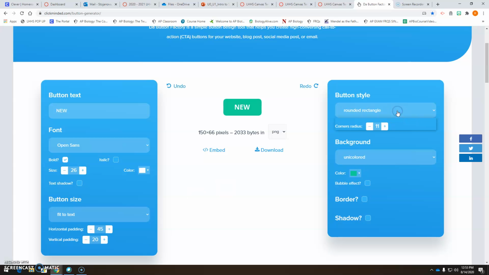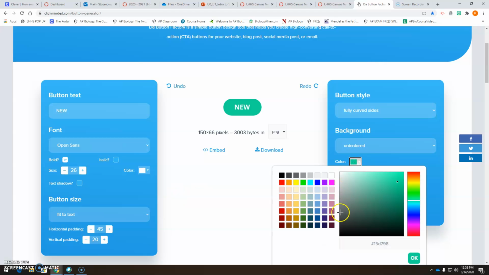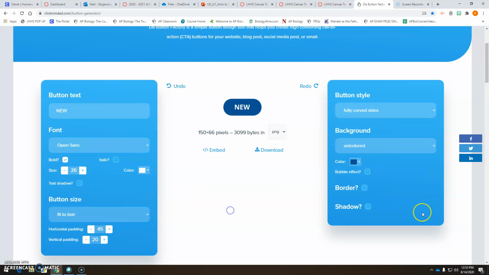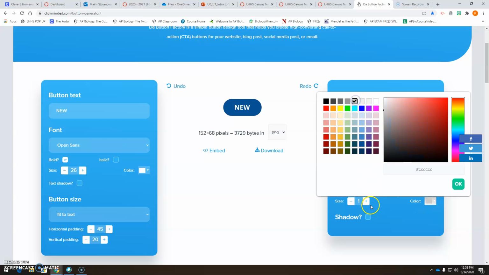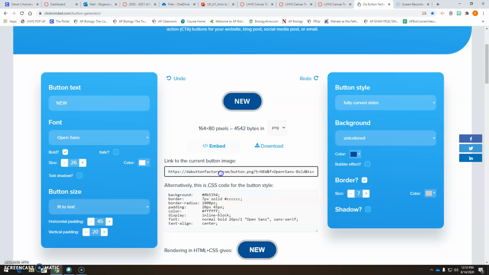I believe it's the one with the curved sides. The background, I believe, is this blue one. There is a border, a light gray border. That looks about right. So then you want to click on Embed. Select this link. Copy it.